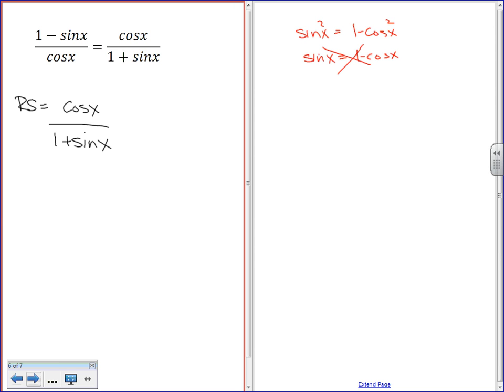Okay. So you multiply by the conjugate. The conjugate's the exact same thing with a different sign in the middle. You do that to the bottom, you do that to the top. So when all your procedures are exhausted and there's nothing left you can do, your last step is to multiply by the conjugate.